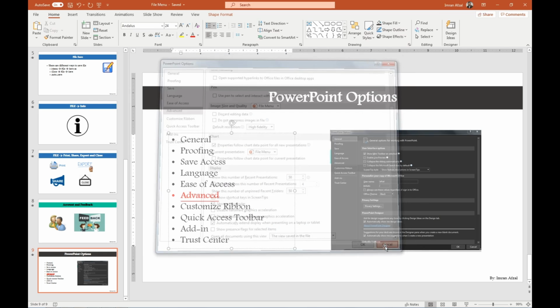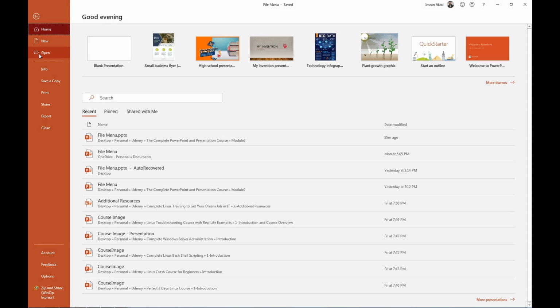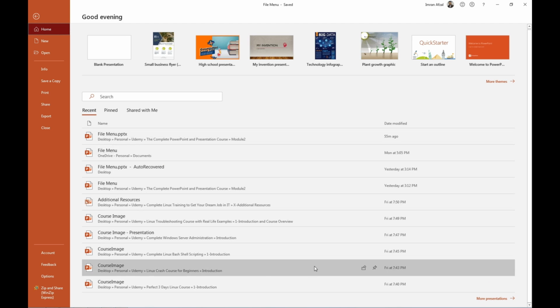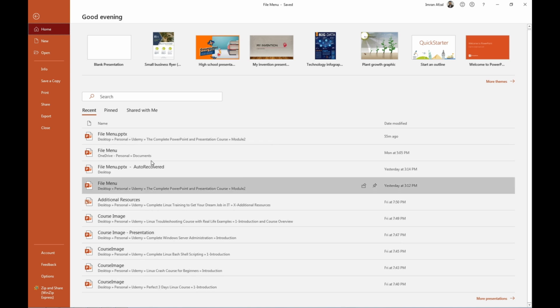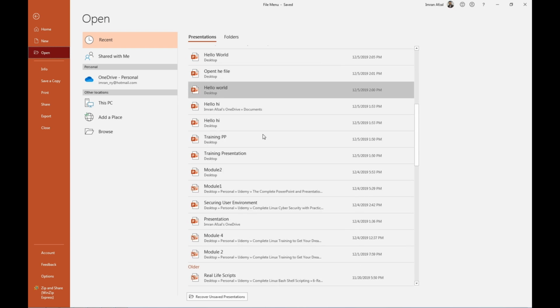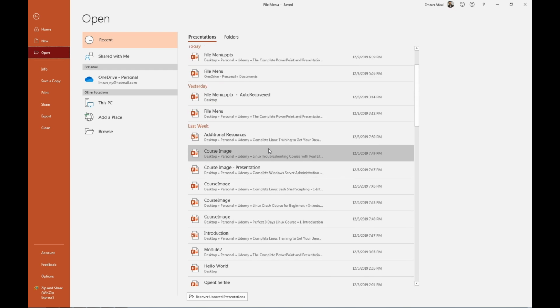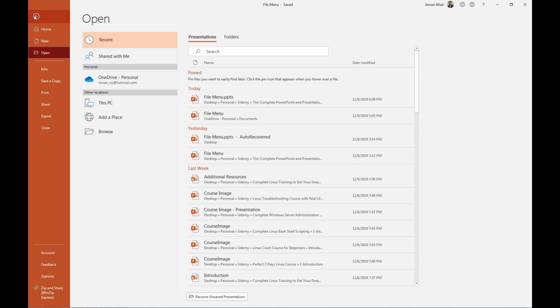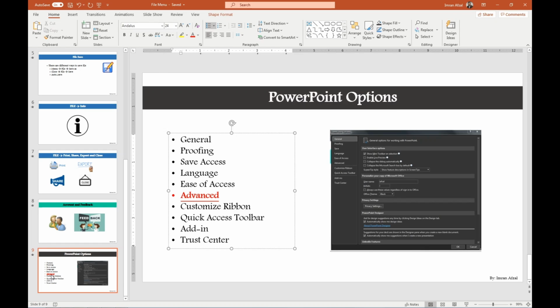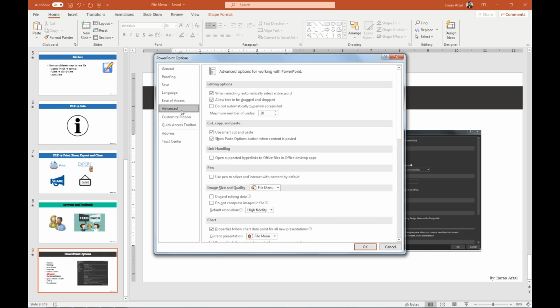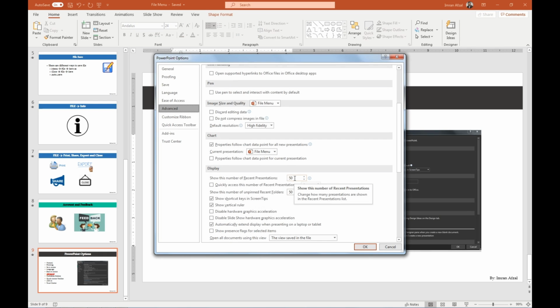So what exactly is that? You cancel it and go to File, and before you click on anything, you see these are recent ones. Right now, by default, it's maybe showing like 10 or 12. You could also look at this saying right here, More Presentations. See all of these, that's what it's saying, show me up to 50. These are all the presentations that I have done for my training, for other trainings as well, and it is showing there by default. So this setting is telling me that if you wanted to show your presentations up to 50, you could do it here. I think I don't need to see so many of them. I will put it 25.